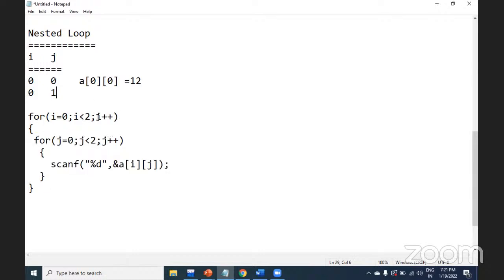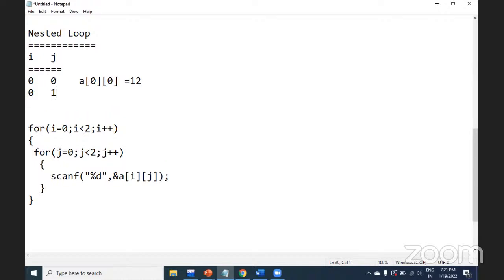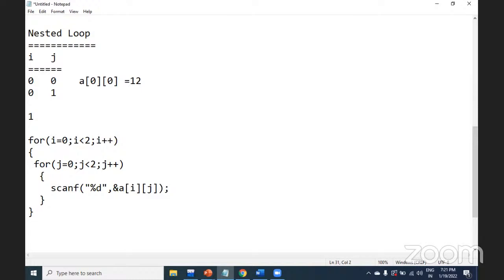Now what is the i value? Previously i value was 0, now i becomes 1. With this i value 1, again I'm coming inside. Now inside, again j is initialized with 0, right? What is the j value here? 0. So now i value is 1, j becomes 0.